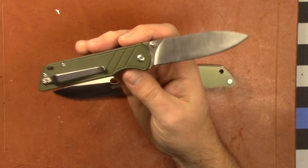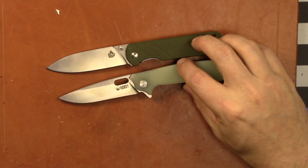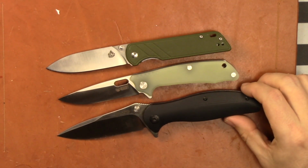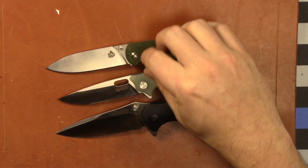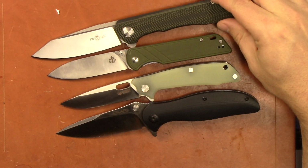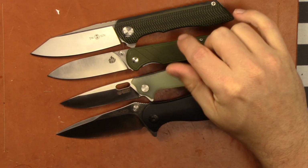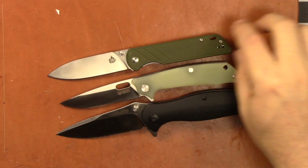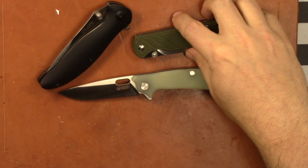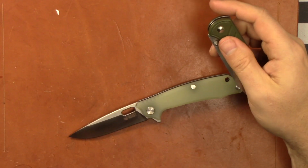You have the Parrot by QSP, which I really like. 440C. I'd rather have D2 than 440C though. You have the LA Police Gear bearing flipper on S35, a little bit bigger knife, and a great budget offering from Tucson. A little bit more money, but you get D2, bearings, ceramic bearings, and titanium. But it is more money. I don't think you're going to find one for as cheap as that. Really, these three right here are three budget options that are in the same kind of price category. They're in that $25 to $35 price range.